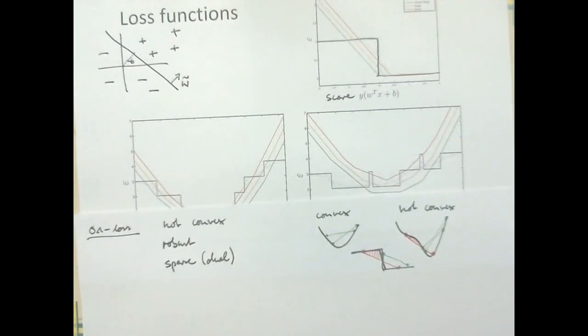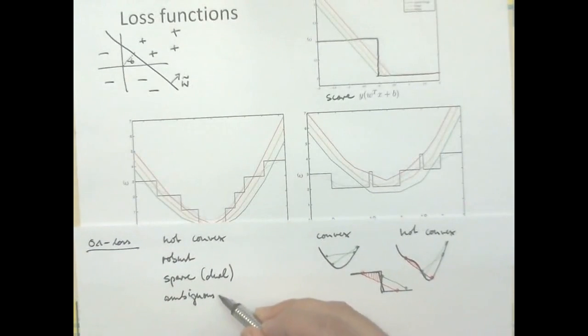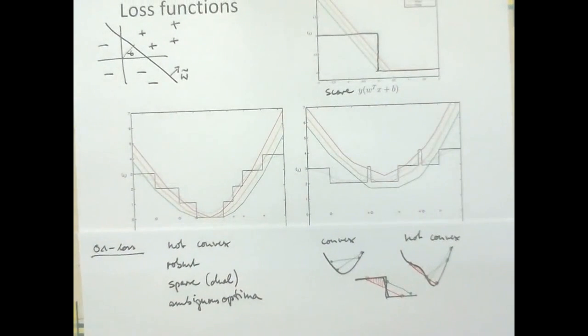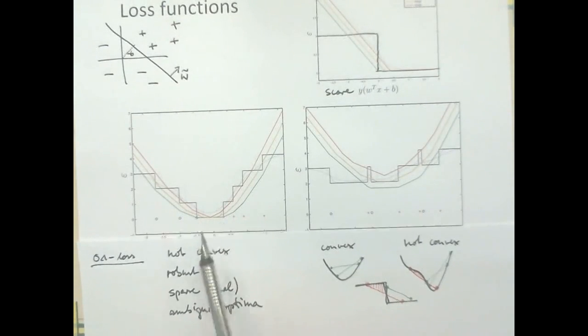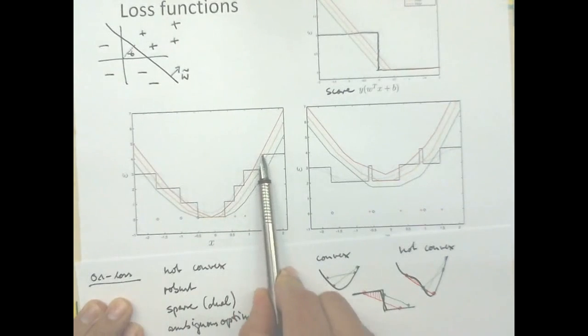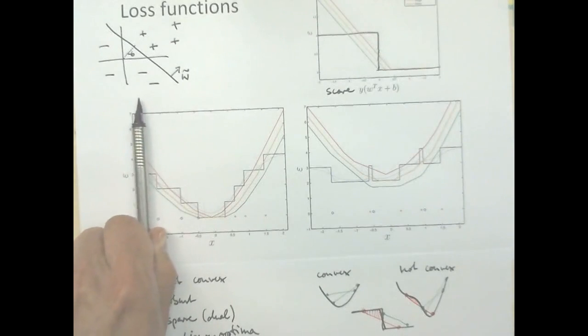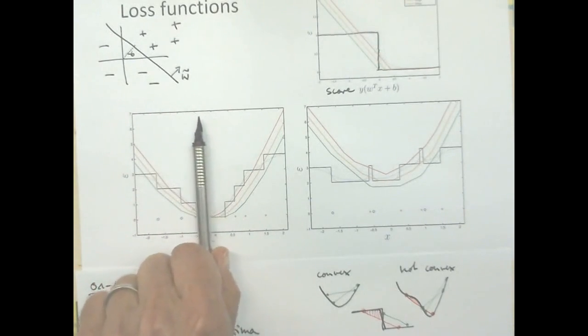However, unfortunately, you also see that there's some ambiguity here. So we have ambiguous optima, and what I mean by that is that in this case here, the step function, the black step function, shows me what the empirical error is as a function of where I put my decision boundary. So if I put my decision boundary here, the empirical error would be 3, 2, 1. And if I put my decision boundary anywhere in this region here, the empirical error will be 0.